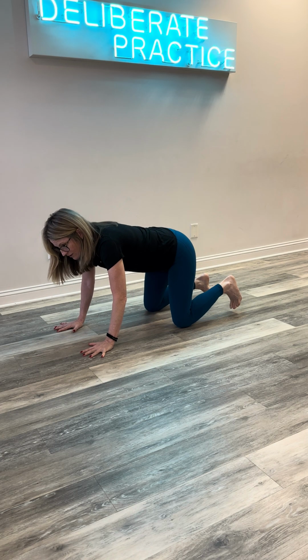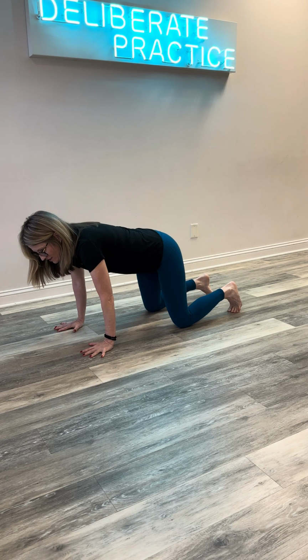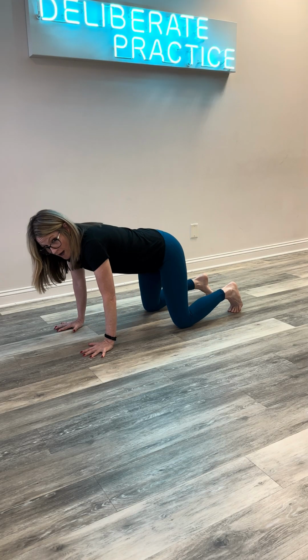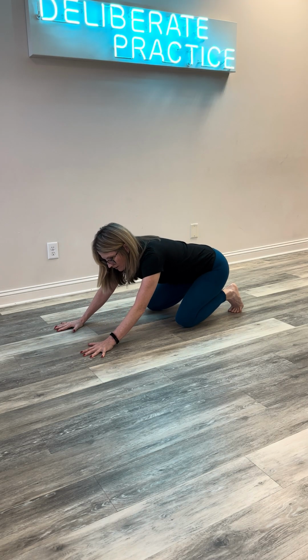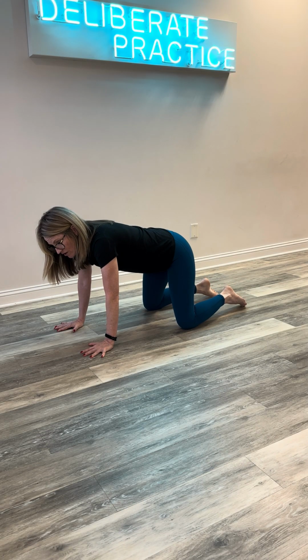Some of you might like to tuck the toes under behind you. Some of you will hate that. Try all the versions and just see what this feels like to you. Again, fingers spread wide. We want active hands as we rock front to back. Make sure we're not holding our breath, and we'll rock through a few of those. Then untuck the toes if they are tucked.